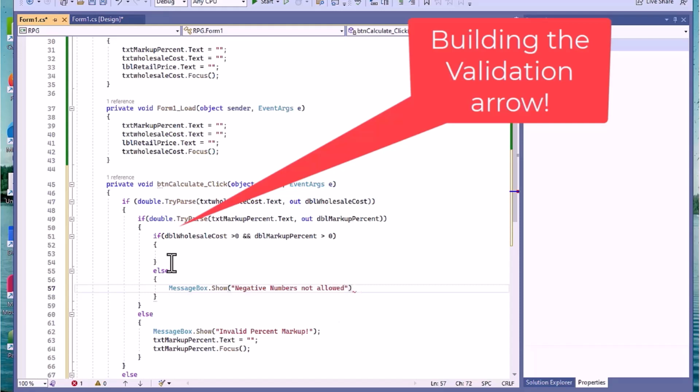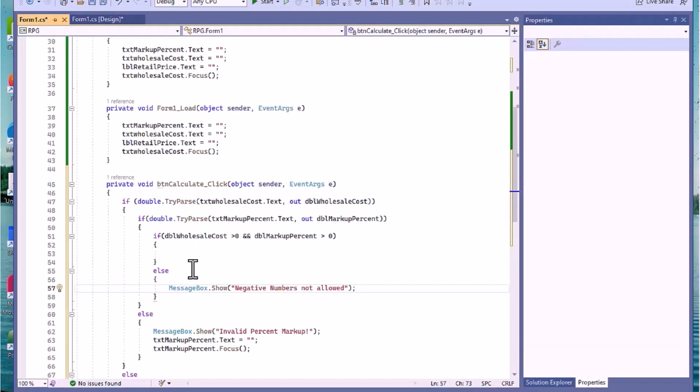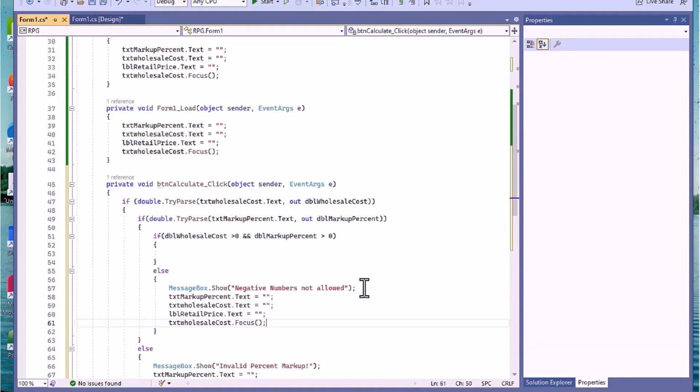Now I could have done these separately and actually pinpointed the user right to the particular one that had the negative number. I didn't. So if this is the case, we don't know where to go. So what we could do is we could simply clear the whole thing out and let the user start over again with what he was actually putting. So we'll just use that data right here to clear all our text boxes, our label out, and put our focus right back out there.